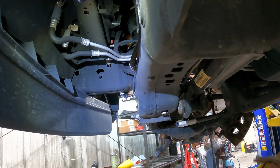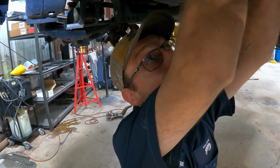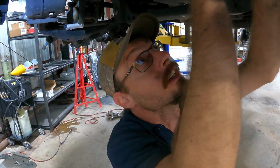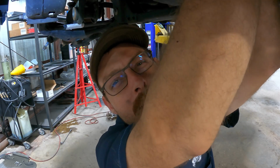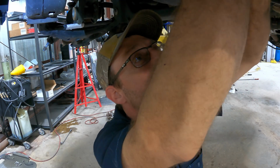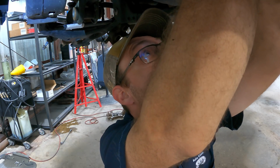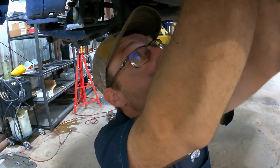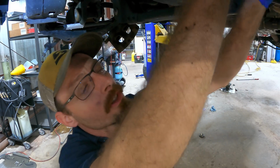Okay, now I've got clearance for that bolt up top over there. There's absolutely no space for my extremities, the bolt and these parts to all fit in the same area with the camera. So you guys are just over there kind of looking at me while I'm looking up here. That's the best I can do. This is a remarkably difficult job overall, and it's even more difficult to film and do a good job, which I don't know if I'm doing yet, but when I go to edit, I'll find out.